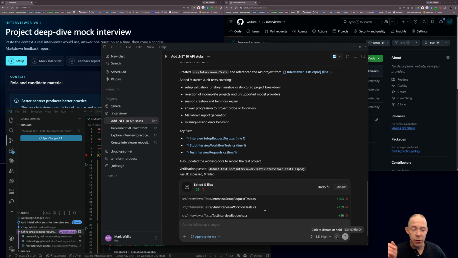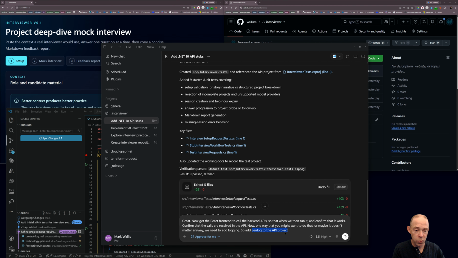No, I'm going to back up one step there because I want to put Serilog into a more base type project. To add the logging, I want to do that via a common library.